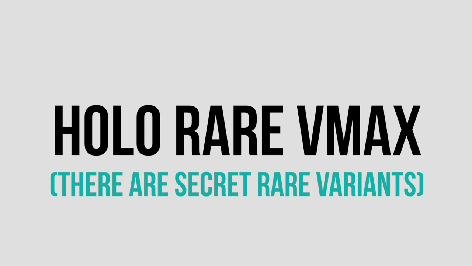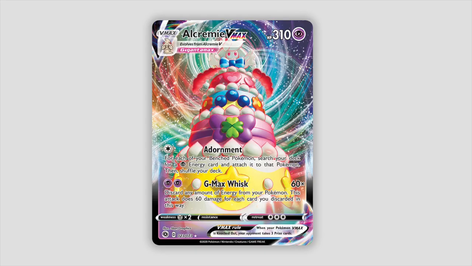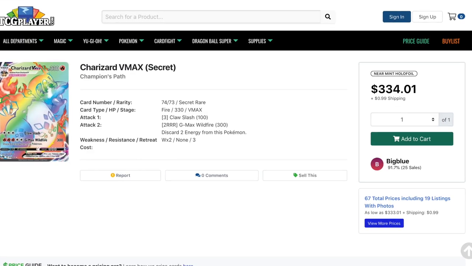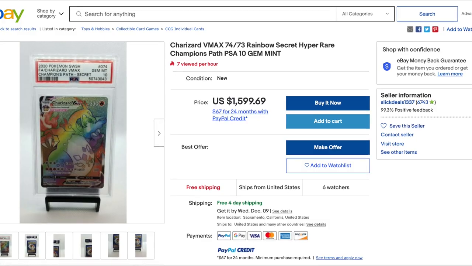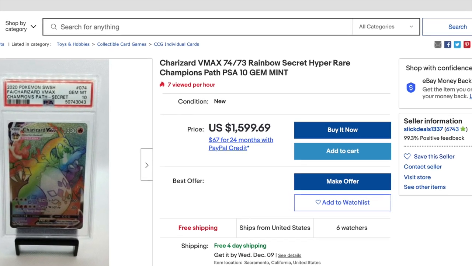The holo rare VMAX cards and their secret rare versions consist of Gigantamax Drednaw, Dynamax Gardevoir, and Gigantamax Alcremie. Then you finish those off with one of the most valuable and most sought after cards in this whole set, the secret rare Gigantamax Charizard. This is one of the reasons why this set is so scarce, and if you're lucky enough to get one, this thing is worth around $334 American ungraded in near mint condition and around $1,600 graded as a gem mint PSA 10. But let's get to the rest of the cards.